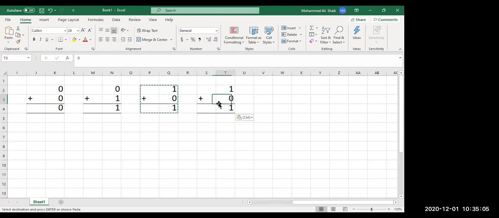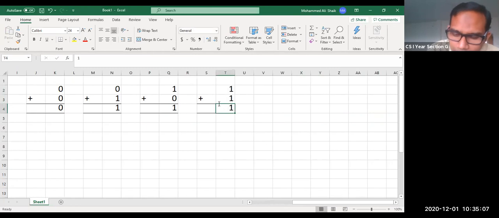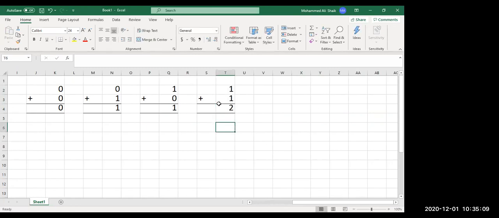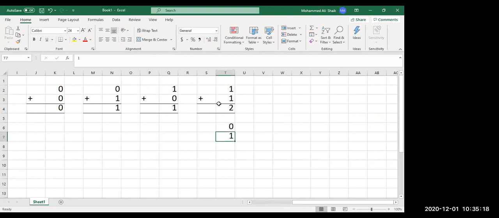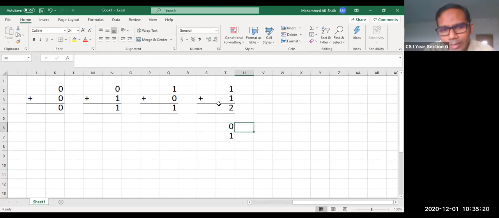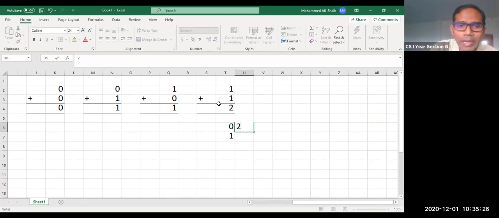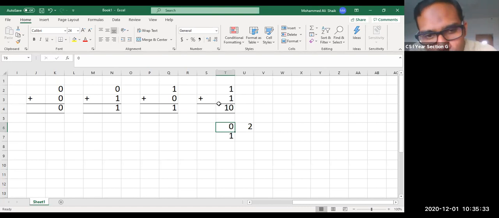The last one is we are going to add two ones. What is the result? 1 0. This is basic mathematics. Now coming to computers, computers only know two things, that is 0 and 1. These are called binary numbers. Binary language. Computers know only zeros and ones. They don't know what exactly 2 means. So you have to write 1 plus 1 as 1 0. This is the binary equivalent of 2.